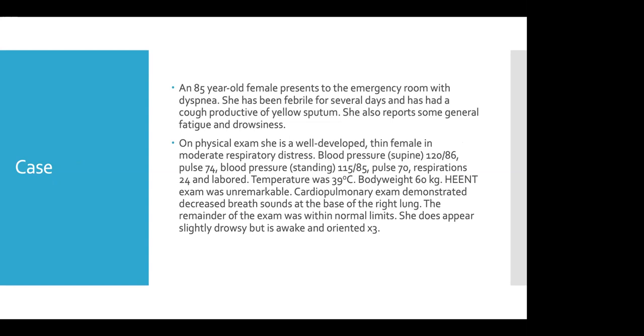So we have an 85-year-old female, comes to the ER with dyspnea. She's been febrile for several days, has had cough productive of yellow sputum, as well as some general fatigue and drowsiness. On exam, she's a well-developed, thin female in moderate respiratory distress. Blood pressure is okay with no orthostatic change. Pulse and respirations are a little bit elevated and labored. She is febrile. She weighs 60 kilograms. Head exam is unremarkable, and the cardiopulmonary exam just demonstrates decreased breath sounds at the right lung base. Remainder of the exam is normal. She's slightly drowsy and a little lethargic, but she's awake and she's oriented.